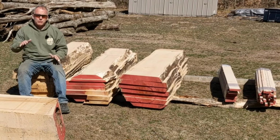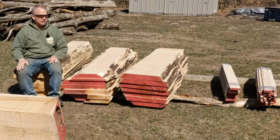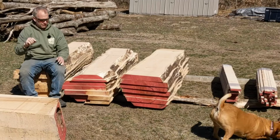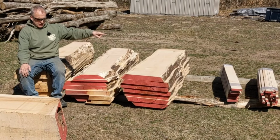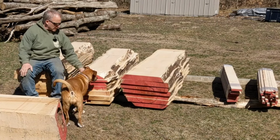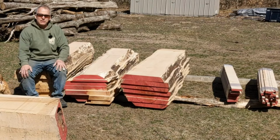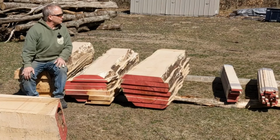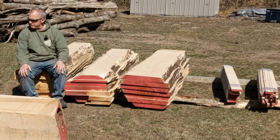When you're coming down in order, sometimes you have to take off a thinner one, unless you set it right at 2 1/4 from the get-go. You're always going to have a thin piece like that somewhere. He ended up with 6 × 8, 48 stickers. 40 is what I calculated, every 2 feet here, and these are 6 feet. Then he got some 1x's that I used out of the stickers. Once I got the 40-some, I said, okay, he can have the rest. So there's 8 1x. It looks like they're about 1x4s, 1 inch thick.